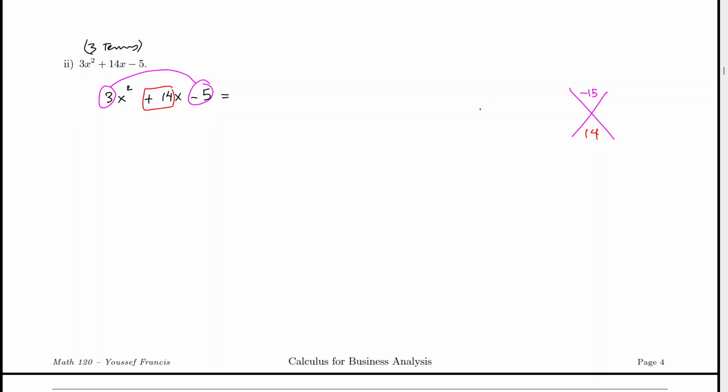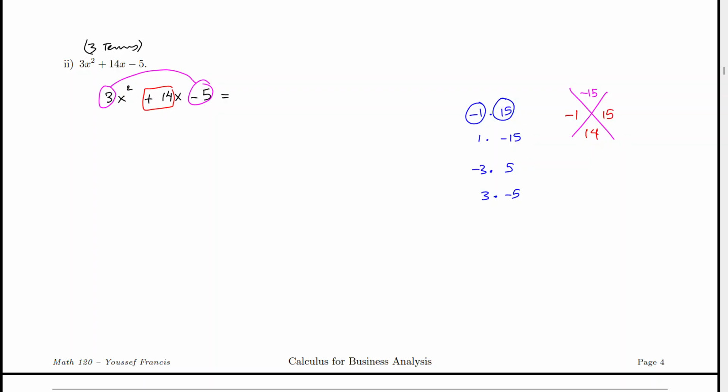So you can think of numbers that multiply to 15, but we want it to be negative 15, so maybe negative 1 and 15, or maybe 1 and negative 15. You can think 3 and 5. If you make the negative 3, that will work. Or you can make 3 and negative 5. That will multiply to be negative 15. And you can go through the list to see which one of those pairs will have a sum of 14. So if I add negative 1 and 15, I get lucky because the sum is going to be 14. So that's awesome. The numbers I need are negative 1 and 15.